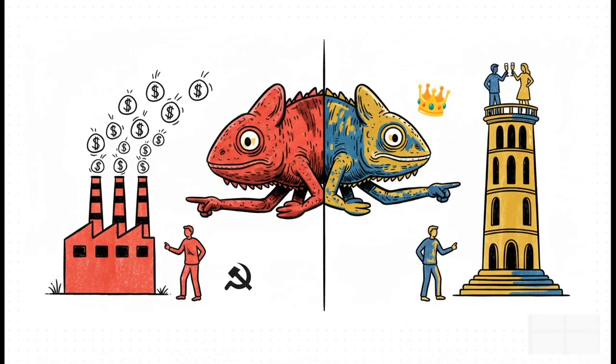And here we go again, a perfect example of that chameleon in action. Both the left and the right can weaponize the anti-corruption message. So left-wing populists like Podemos in Spain, they'll say the corrupt elite is all about corporate greed and big finance. But right-wing populists, like Austria's Freedom Party, they'll define the elite as these out-of-touch, cosmopolitan types who don't get ordinary people. It's the same exact frame, just aimed at a different target.